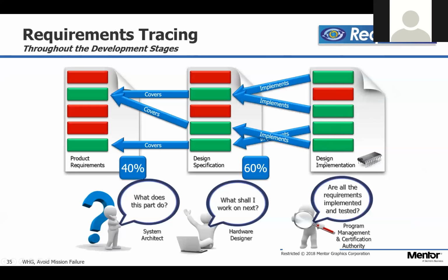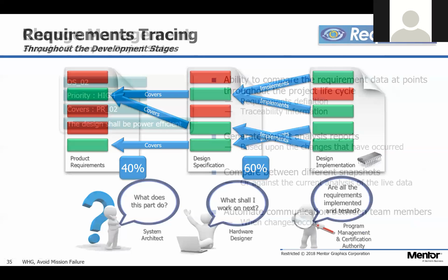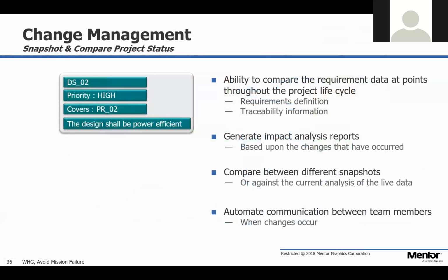And then you can look at this and you can actually say, okay, wait a minute. What is this module doing? It doesn't seem to implement any requirement. Why is it here? Is this redundant? Is this code that should be in the design? So that's one thing that RecTracer starts to give you, that ability to manage.